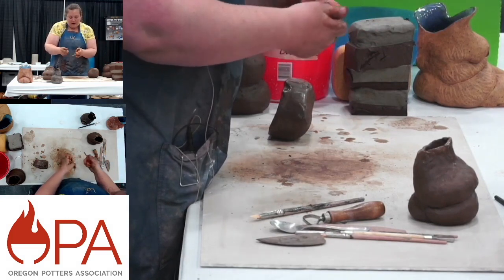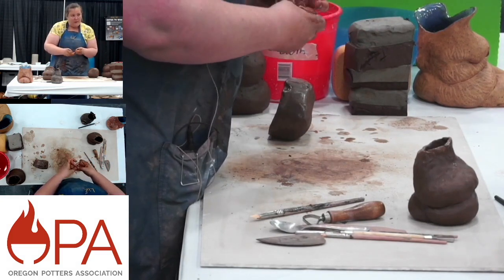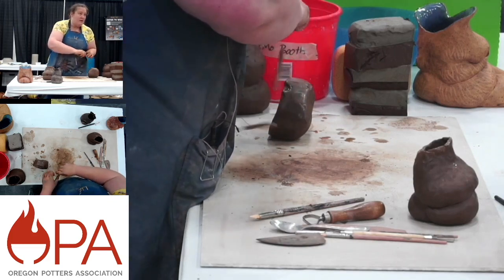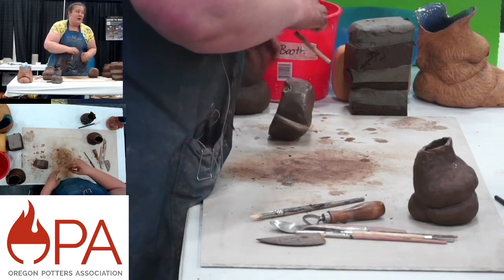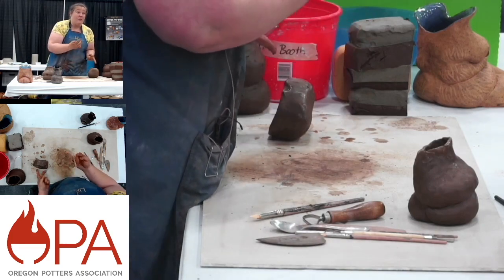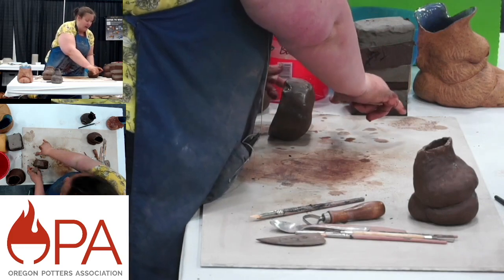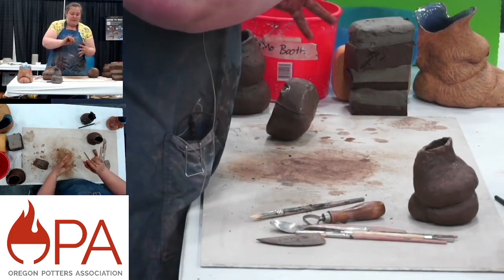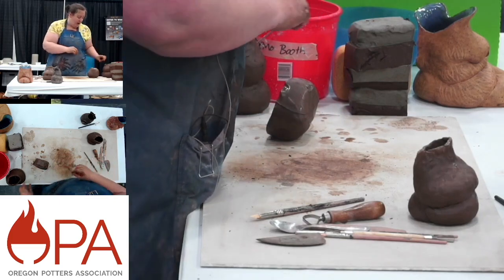I try to avoid adding too much water while I'm building if I can, and slip is a lot of water. So I tend to only use slip when I'm building if I have something that's quite dry, leather hard, has been sitting for a week or more, and then I'm putting wet clay onto that. Then I will slip where the wet clay is joining the drier clay.